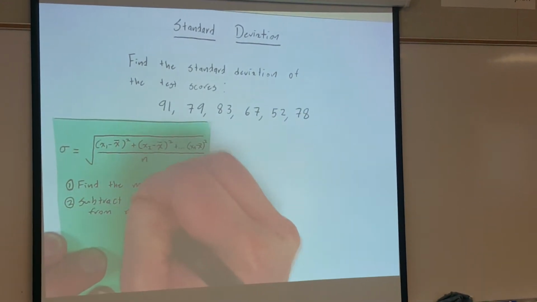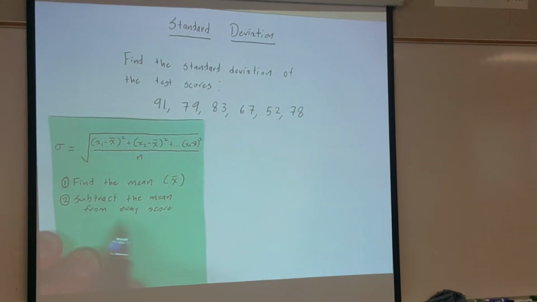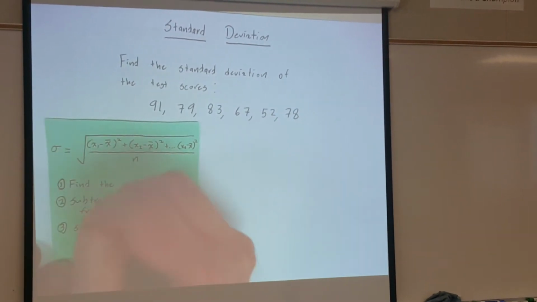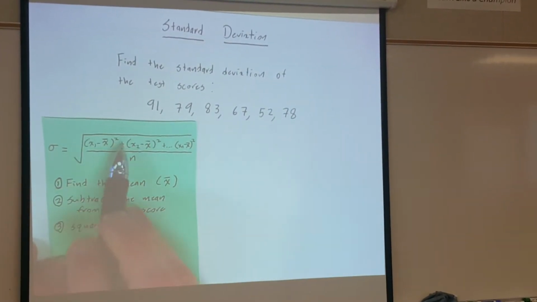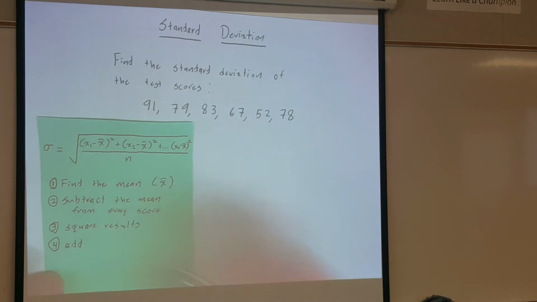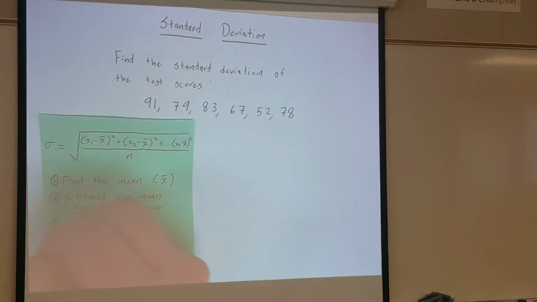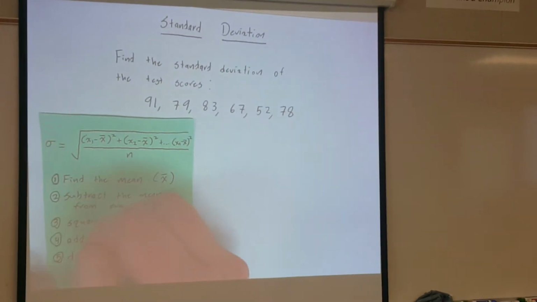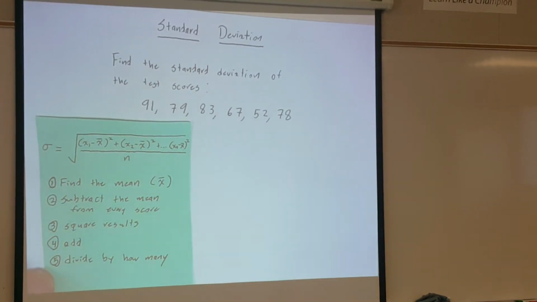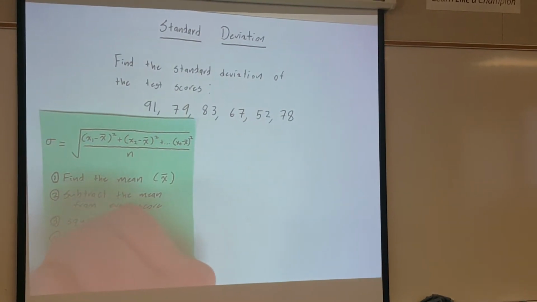And that's what it means up here, where it says x1 minus x bar. That's a score minus the mean. So we're going to subtract the mean from every score. Once we've done that, we're going to square all the results, and that's what it means up here where it has the little squares. Next, we're going to add all the numbers from step 3. That's why you see addition between everything. Fifth, we're going to divide by how many scores there were, and that's why it has this n in the bottom here, because that shows you how many scores. And the very last thing, the sixth step, is we're going to take the square root.